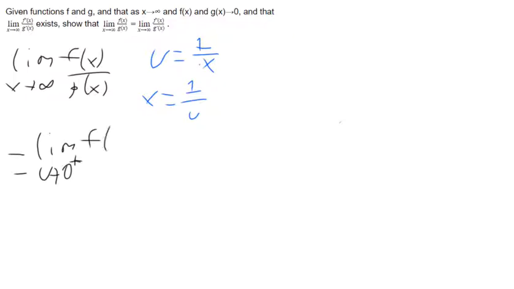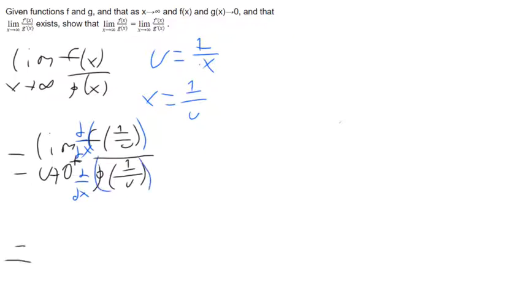And we have f of x, which is 1 over u, over g of x, which is also 1 over u. And as u is approaching 0 from the right, of course, the insides of these functions are approaching positive infinity, and we know that as that happens, the function values will be approaching 0. So we can use what we proved previously: when we have the limit as a variable goes to 0 of the quotient of two functions, and both of these functions evaluated at 0 give you 0, we can just take the derivative on the top and the bottom. So we'll do d dx on the top and d dx on the bottom.